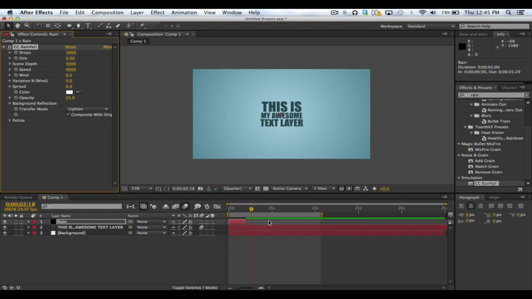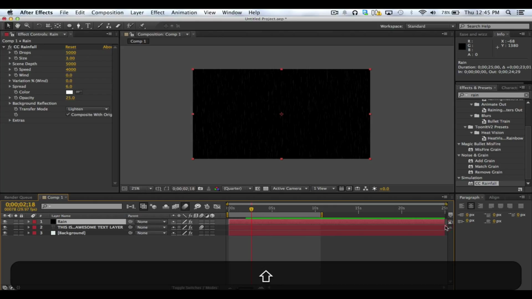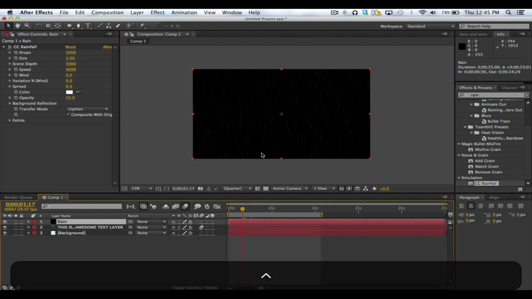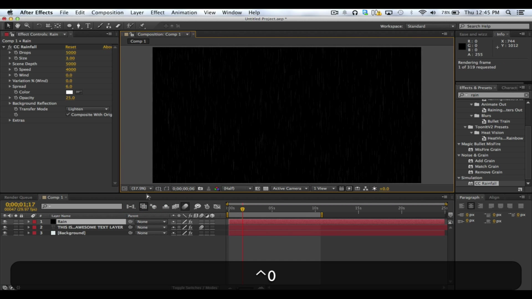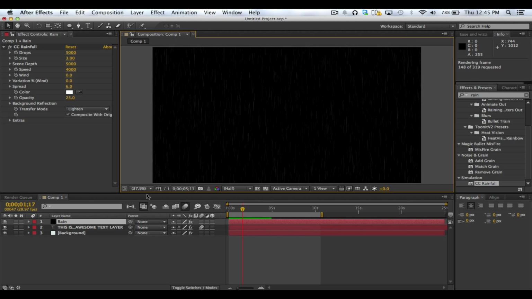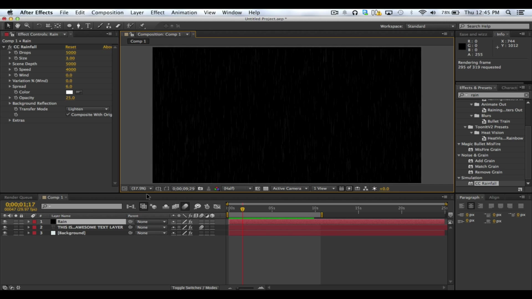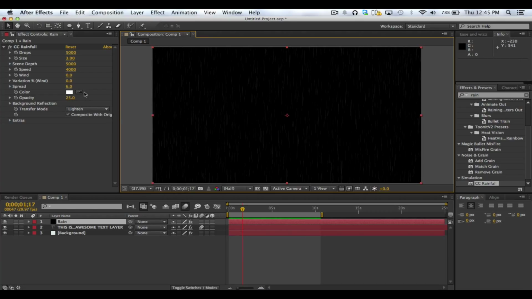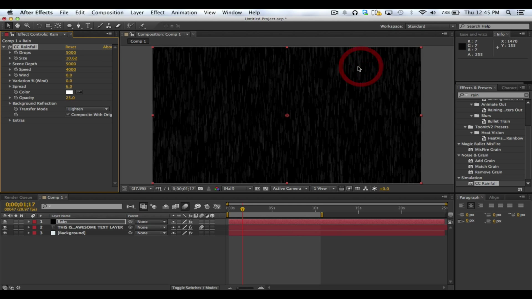So if we look in here, it's kind of hard to tell. Let's extend this out. It's kind of hard to tell. We might have to adjust some settings so you can see it a little bit better. You can barely tell. You can kind of see it. I don't know if it'll come up well when you guys see it, but you see these little drips of rain. I'm going to make my size bigger so you can really tell, right? So here's my rain.